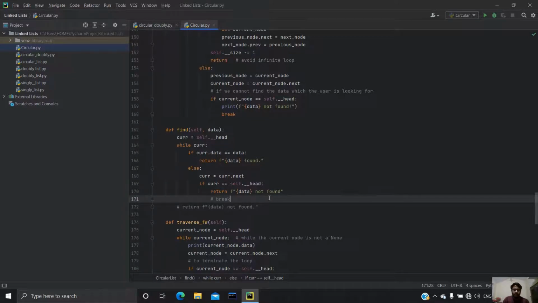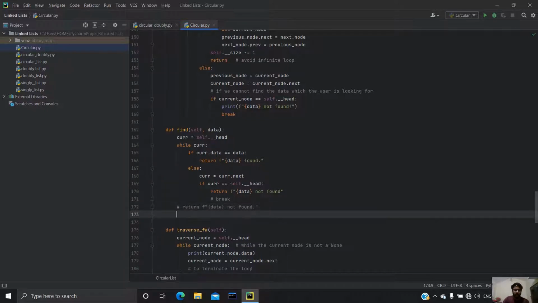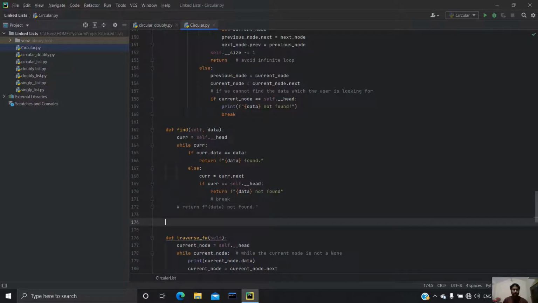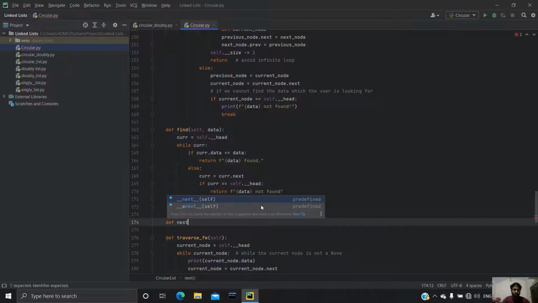Okay. So our next function is going to be define next to, and next to some data, or let's say key.